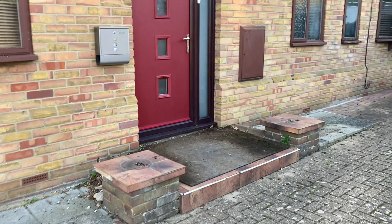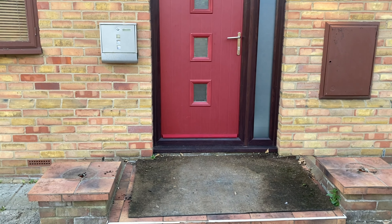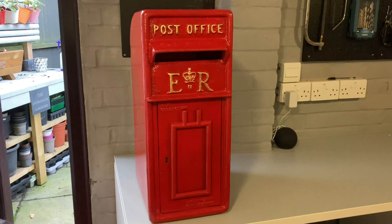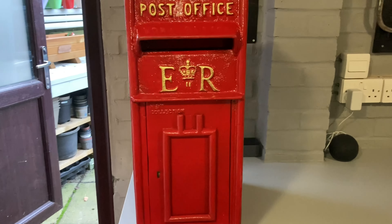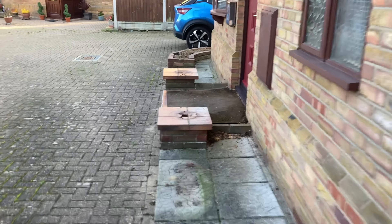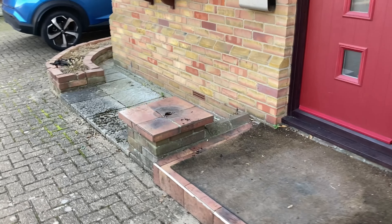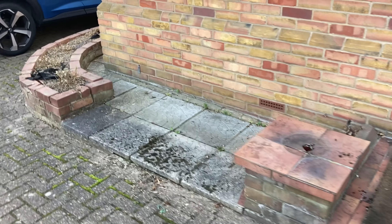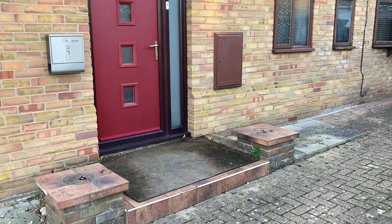We do have the new post box, which is going where the other one is — that silver one — but it is a replica of a British post box, so that is going to look lovely. The project is going to take two days, so we'll come and film tomorrow and see what he's got up to until that point. Very exciting.